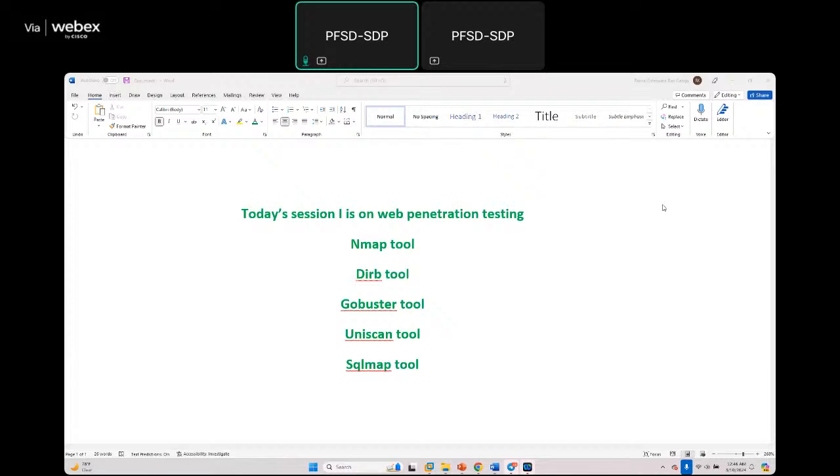More than hundreds of tools are there, but out of them, if you have knowledge of at least 10 to 20 tools, they will help you to test the security of the system.